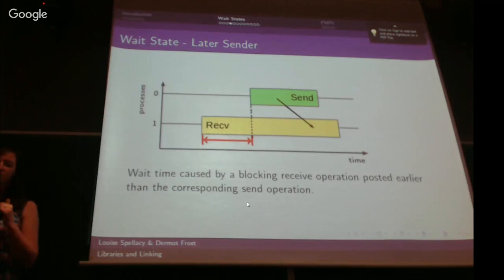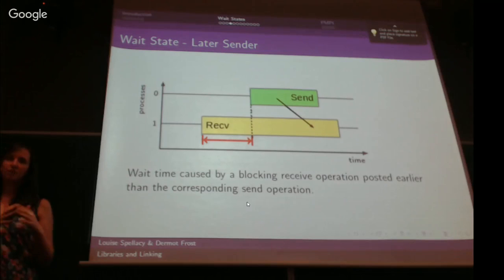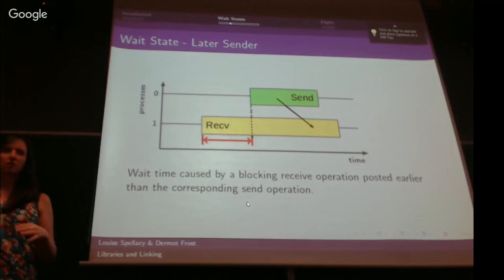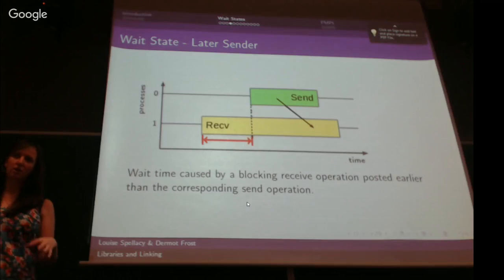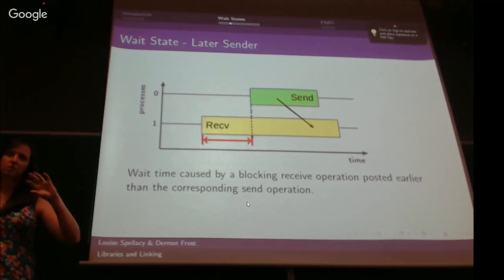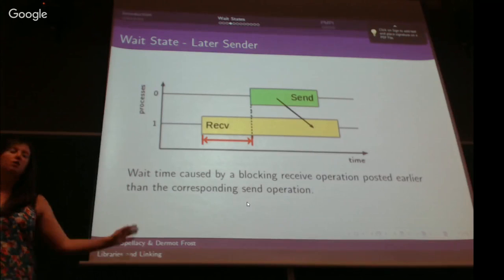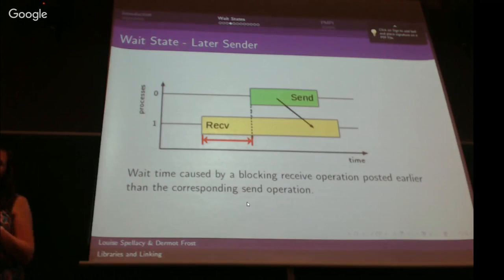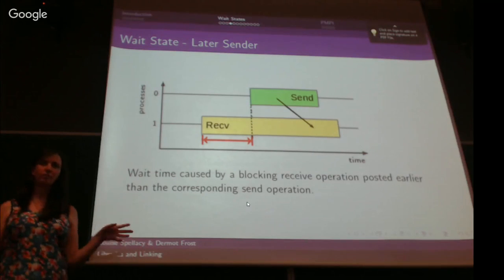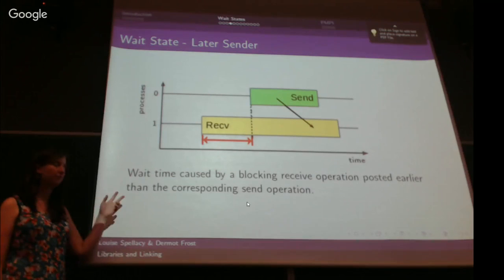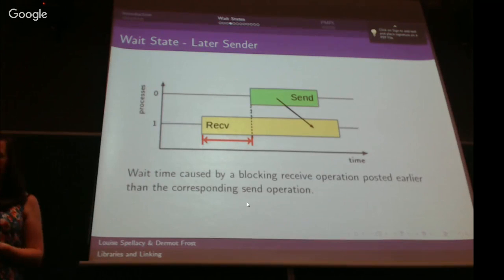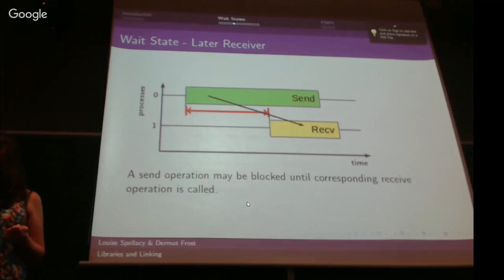So yeah, when it comes to non-blocking, the wait states in the late sender and the late receive are caused by the test and the wait calls, not the iSends and the iReceives, because they're called and they finish immediately, whereas these block. So they can happen with wait and test, but only in the non-blocking case. Okay, so that's the late sender.